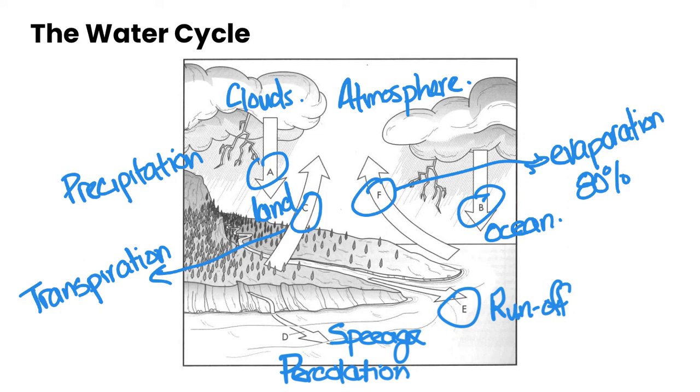And so the cycle would continue from there. So again, if the water vapor would condense, it would then be brought down to our earth through precipitation, you would have all the different processes and eventually evaporation back into the atmosphere. So this is the main process of the water cycle.